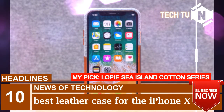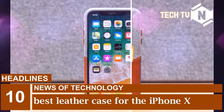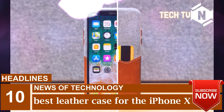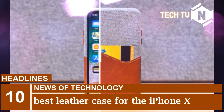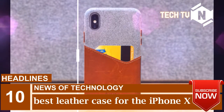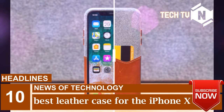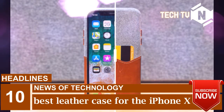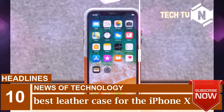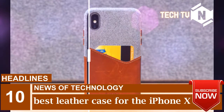My favorite leather case ironically isn't entirely leather. The Low PC Island Cotton series combines the cool fabric style on Google's Pixel 2 cases with leather for a unique yet stylish look. It checks all of the boxes I'm looking for: genuine leather, an easy-access single card slot, clicky metal buttons, and a slim design. It even has a faint but not overwhelming leathery smell. The best part is this case is one of the cheapest I tested — about $19 on Amazon, and it might even sell for a few bucks less. It does have a very dumb name and a silly logo imprinted toward the bottom, but I can live with both of those things.